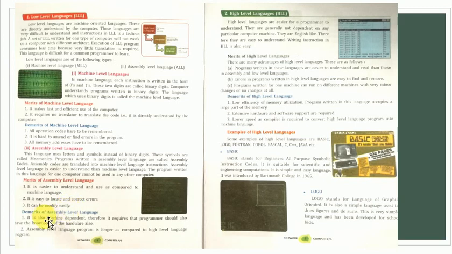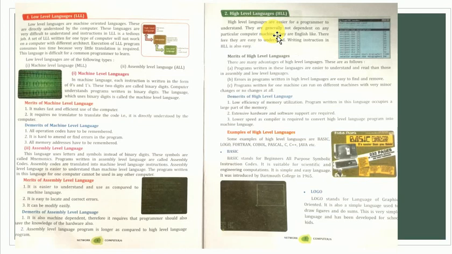So what are the disadvantages? The disadvantage is that it is also machine dependent. Therefore the programmer should also have knowledge of the hardware. And the second one is that an assembly level language program is longer as compared to high level language. It is longer than HLL, that is, high level language. So what is HLL?